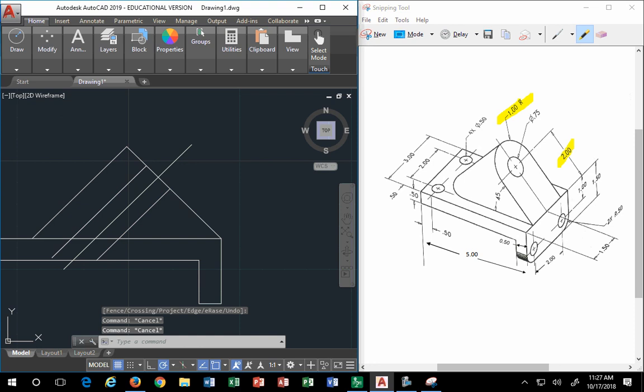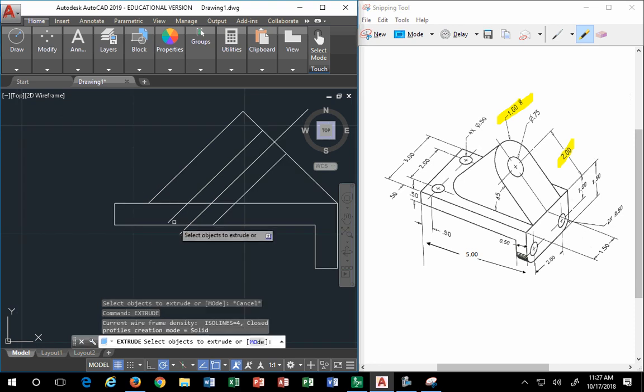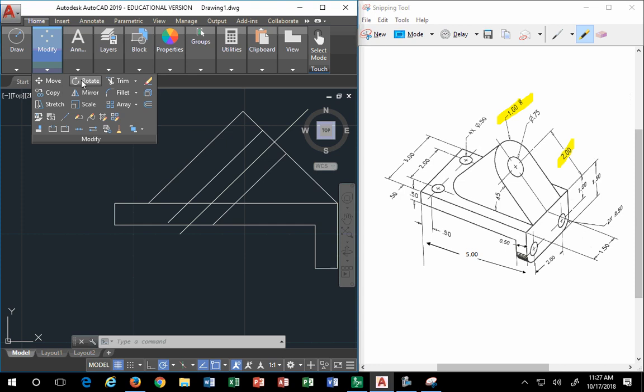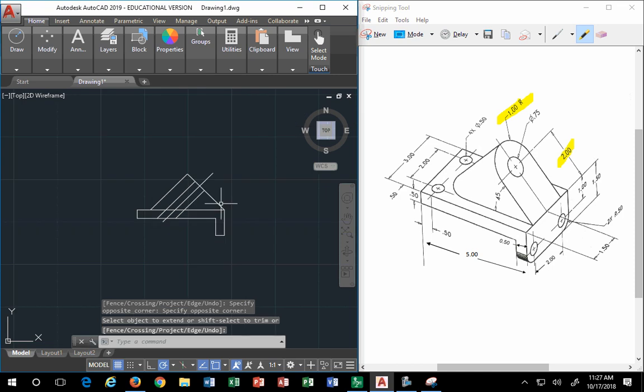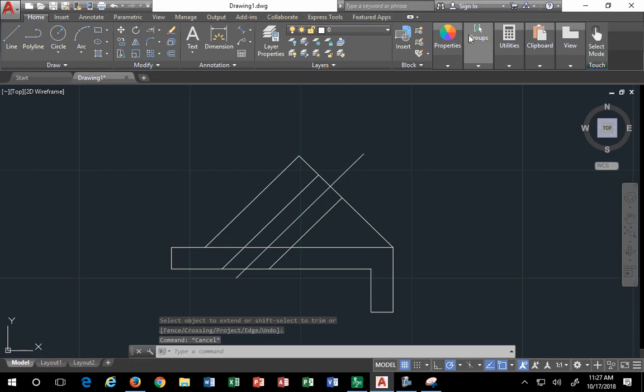I should learn how to type. That's my current problem. I don't have to type the entire word in, but that's a habit I have. Not extrude. Haha, that's a different software package. Instead of trim, I'm extending. So in this class, we're not learning AutoCAD. That's why I'm jumping through the commands so fast. What I'm trying to develop here, though, is to make sure you have a view that you could work with.